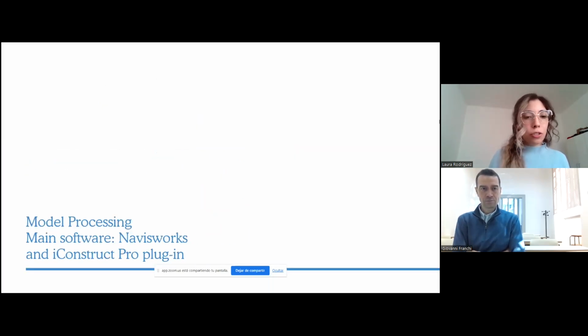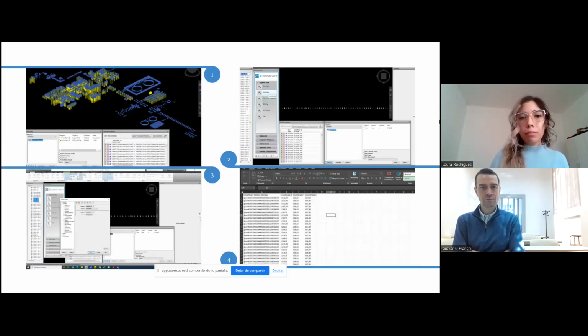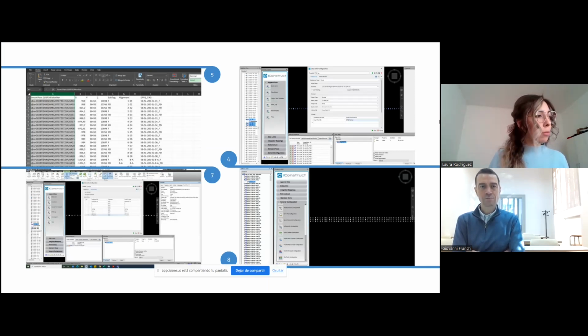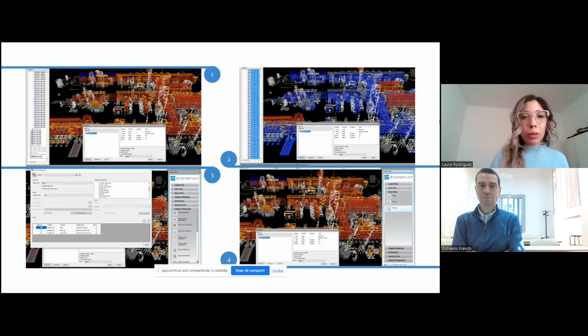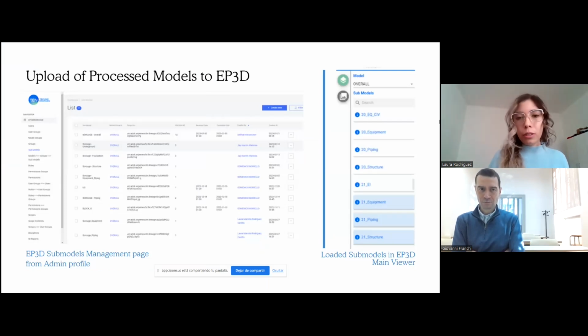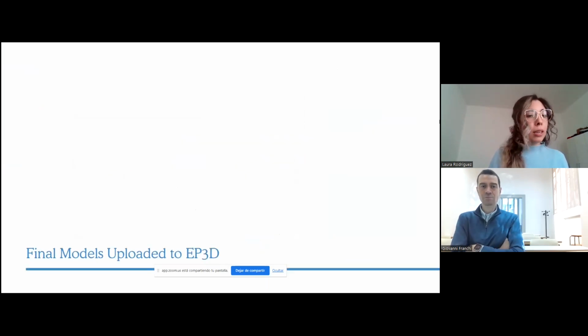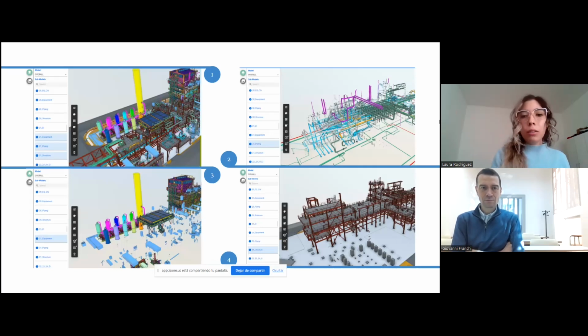This is just the introduction part of it. But here we get into the case study. We get to see just a few really well selected parts of the model processing work that I did. This is all in order to be able to move on into the important part of this study, which is the EasyPlan 3D platform. And so here we get a quick view of how the model viewer looks like with a finished model that has already been processed.